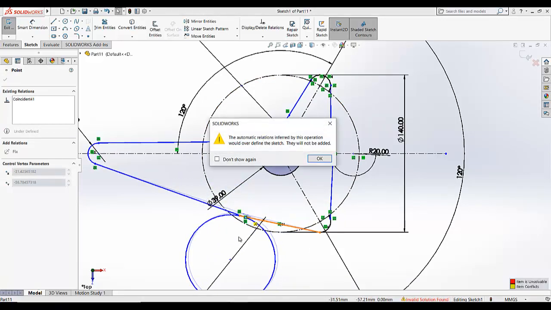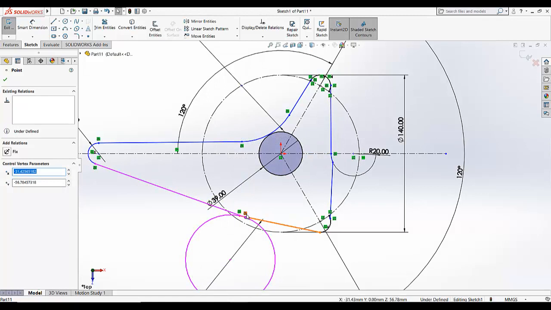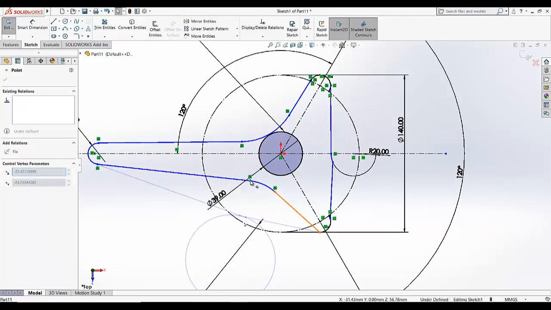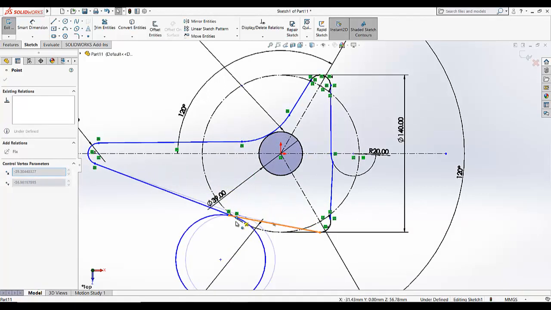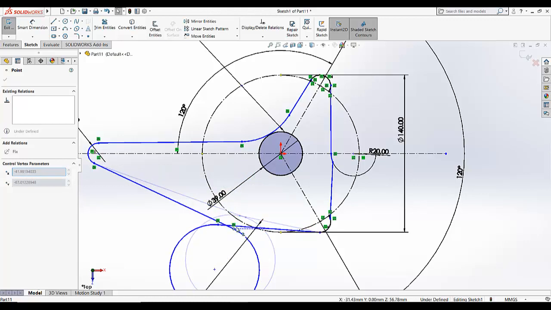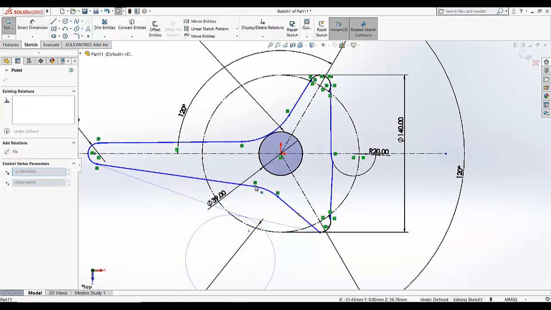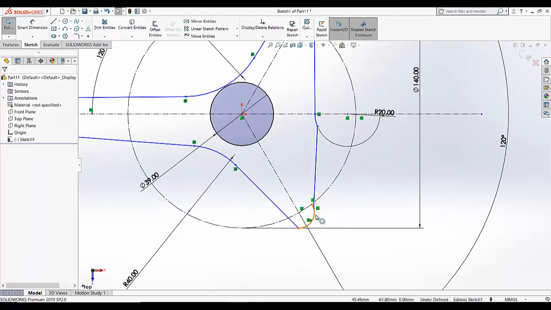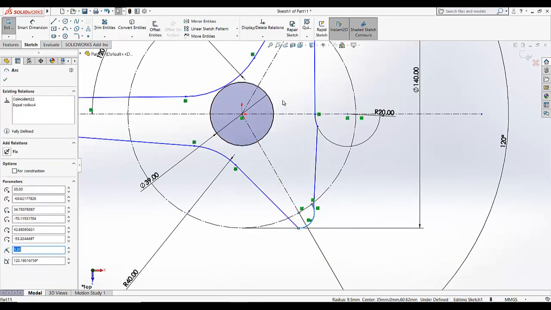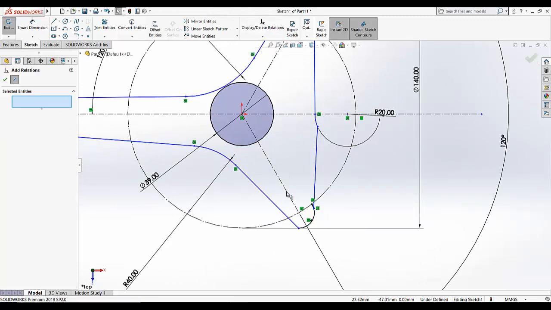If that happened with you, you just need to move it like here. It must be like that, not in that form. If it shows in that form, you just need to move one point and it will become like that. And then again select this line, add the relation between them.